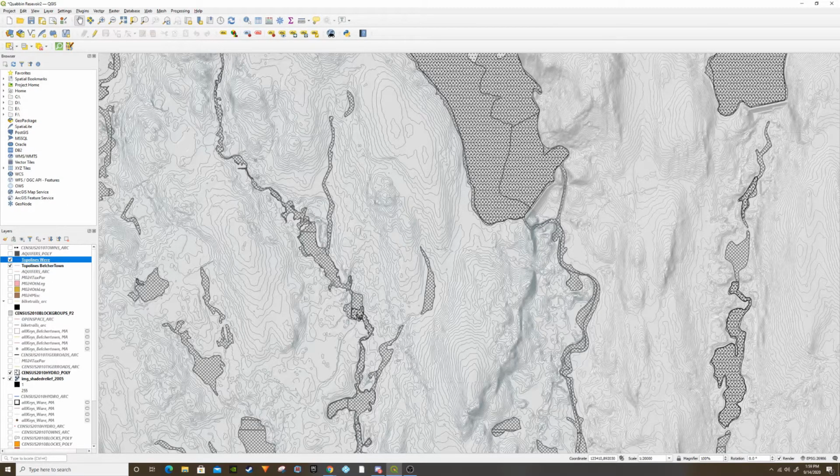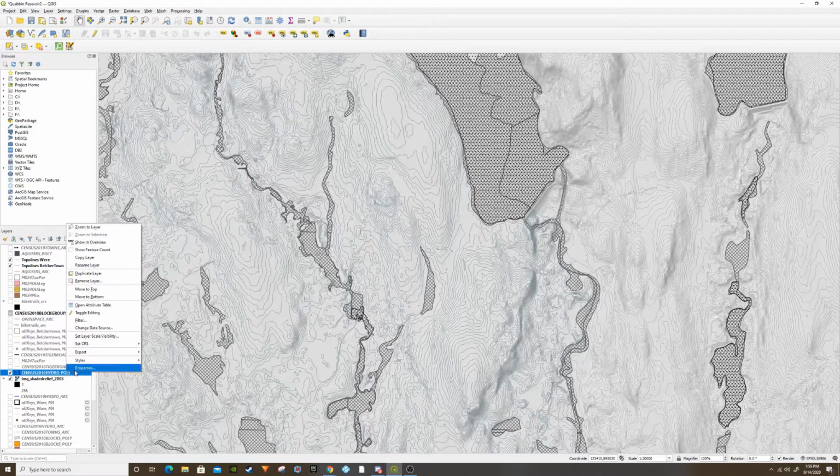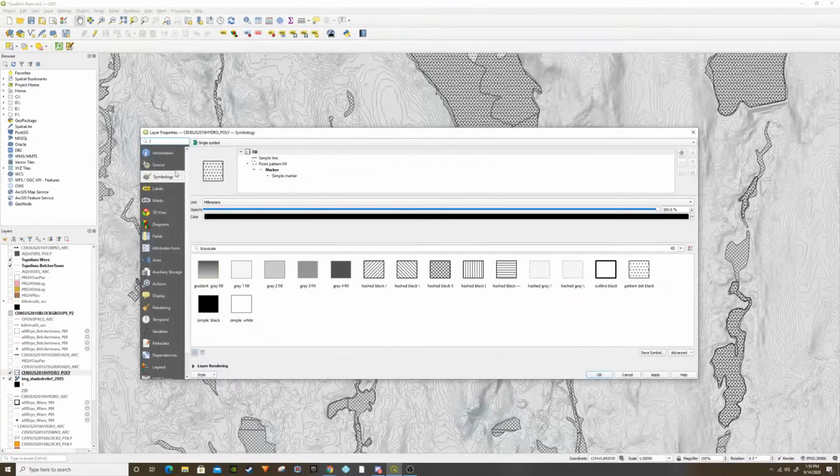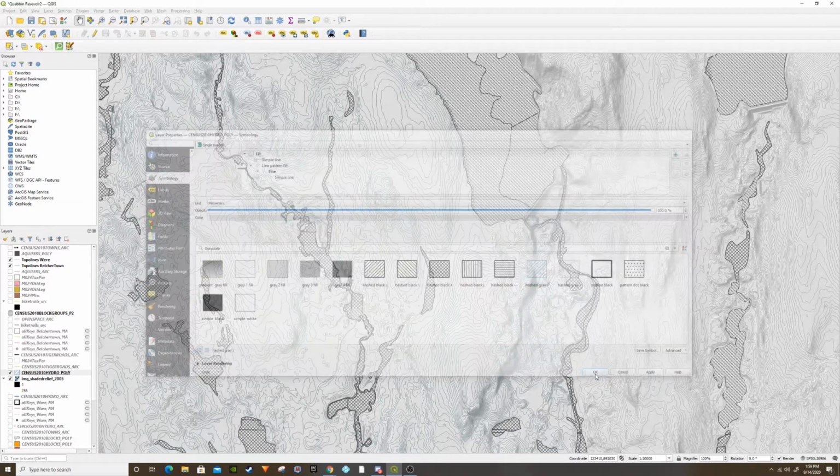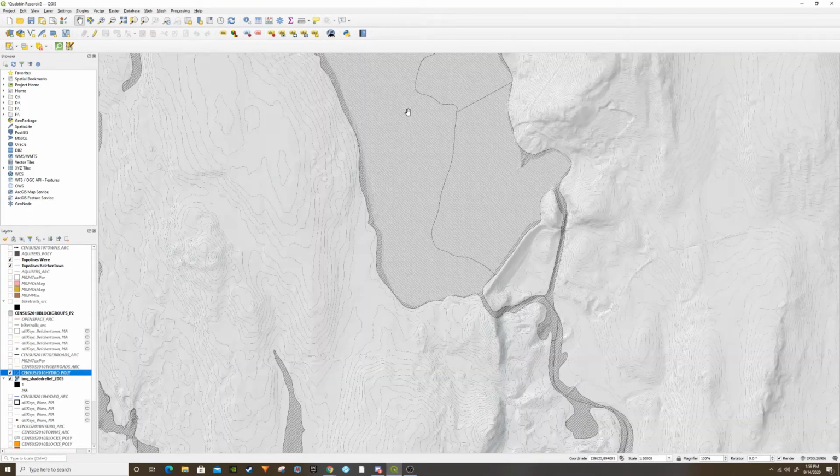So if I locate my hatch, there's one of the hatches that's representing the Quabbin Reservoir there. If I right-click on it and go to Properties, I can then change the symbology as well as many other things. But like I said, I'm not going to go into detail with that. For now, you can just mess around with it and change these different things, and now you can see that it has a different hatch.